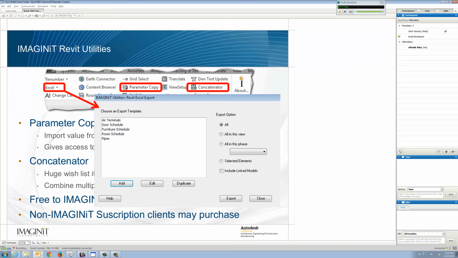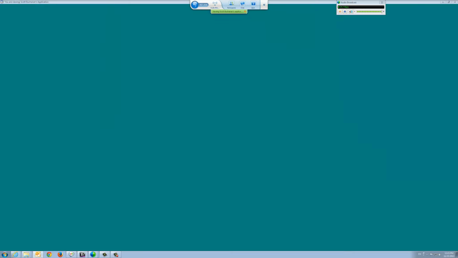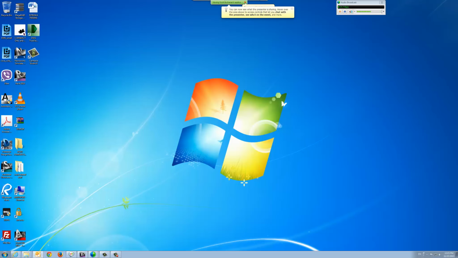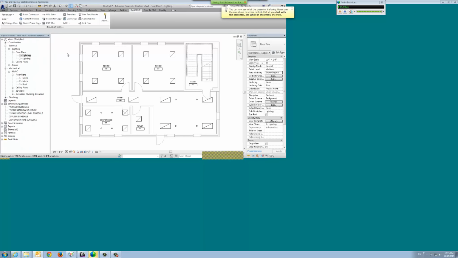So to see a couple of these in action, we'll first take a look at our parameter copy tool. I'll go ahead and share over Revit MEP 2014. And you're going to be seeing just a simple building.